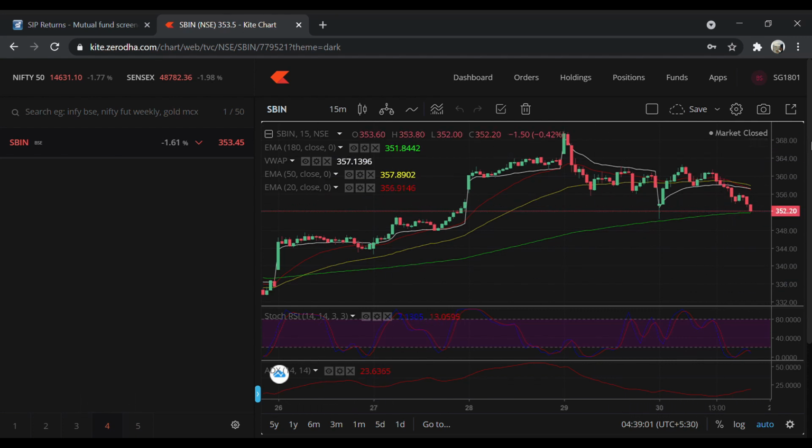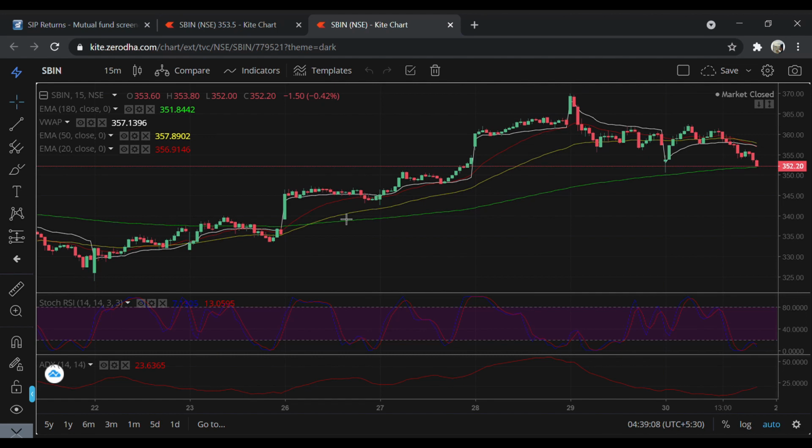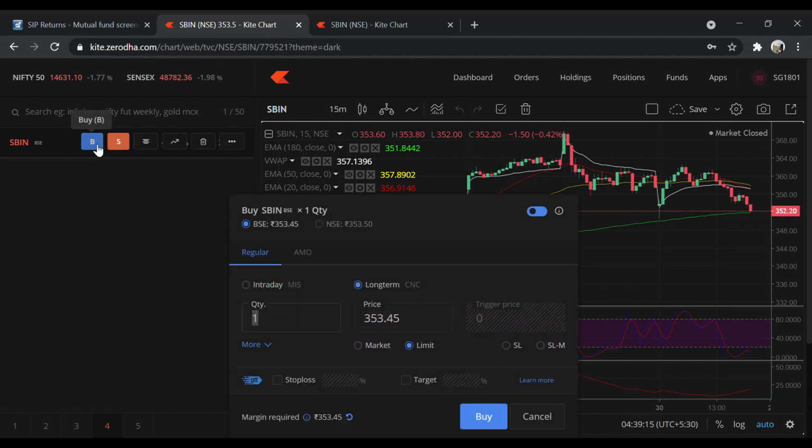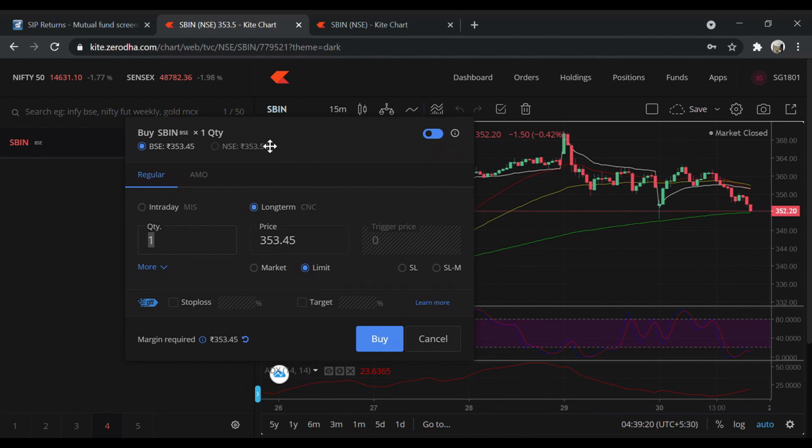Now you can expand the chart, you can make it big by just clicking pop out chart and look at it and decide whether you want to buy or not. Now it's pretty simple from here. When you buy, if you're going to invest in the long term, then you don't have to worry. Just click long term, click the quantity which you want, 20, 100, or the amount which you're ready to buy at, and here they'll show you the margin required.